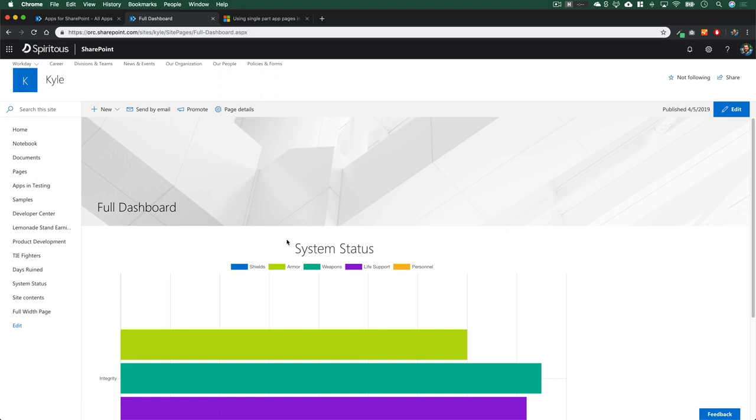It's something we had in the classic experience that has been sorely missing from modern pages ever since they launched. Unfortunately, because the page layout feature isn't here yet, we're going to have to change this page layout using code. And there's a special page layout we can change it to that'll convert this into a single part app page.